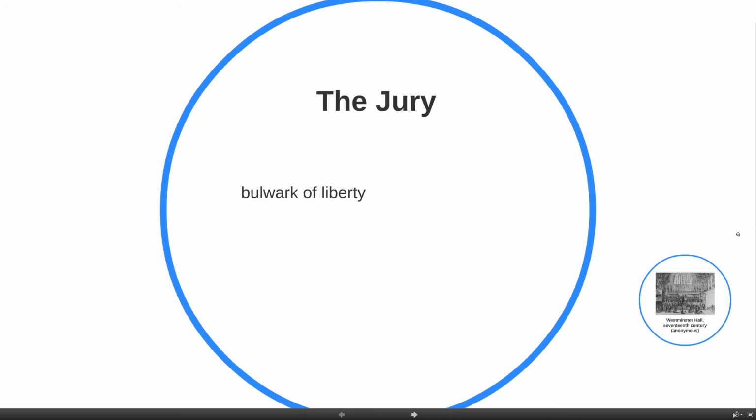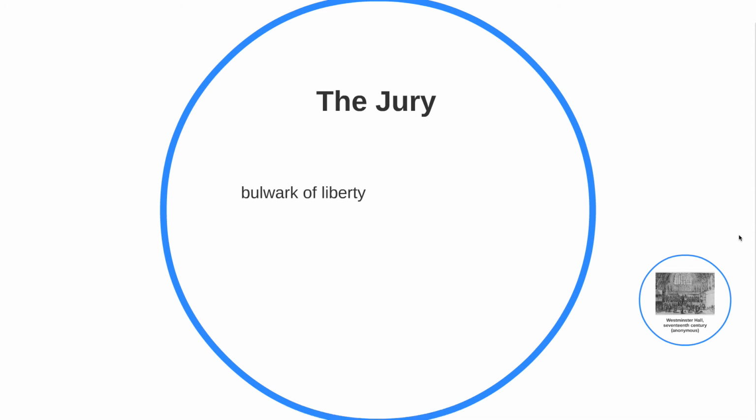Trial by jury was a rallying call during the American Revolution. It has been called one of the great bulwarks of liberty in the Anglo-American tradition. But the jury's historical origins had little to do with liberty, and its medieval role was far removed from its modern role. Most remarkably, its modern role is the result of two contradictory narratives.